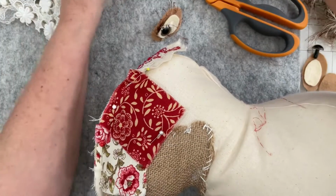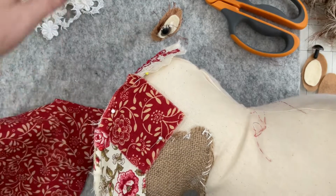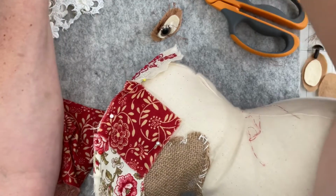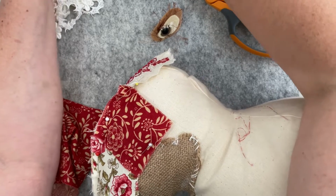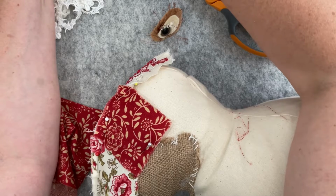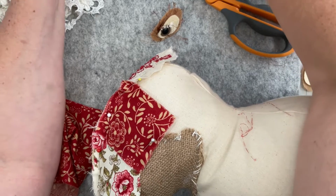So let's find another piece for his cheek. So far we've pulled a piece out of that one. It's about to get really messy on my table, I think. I might go for something a little plainer. I just spotted a check fabric.